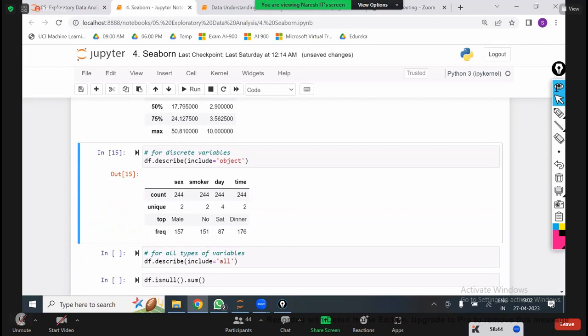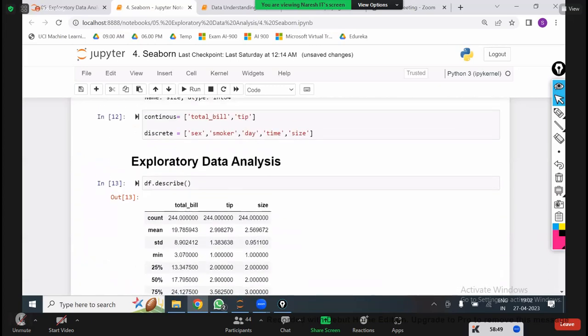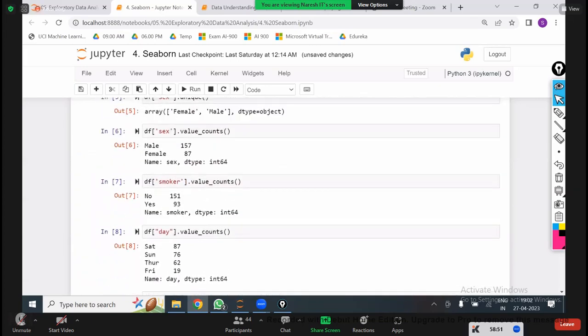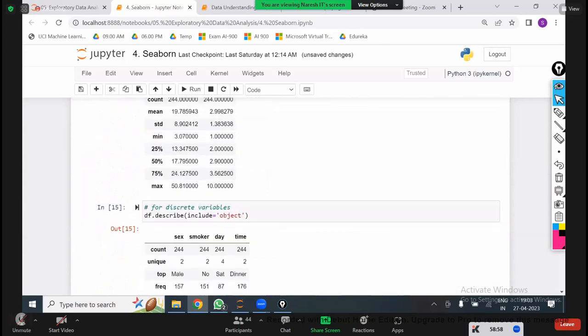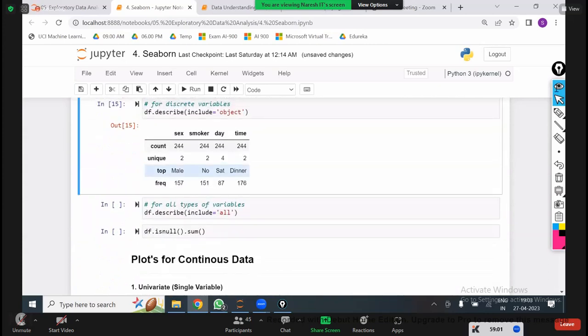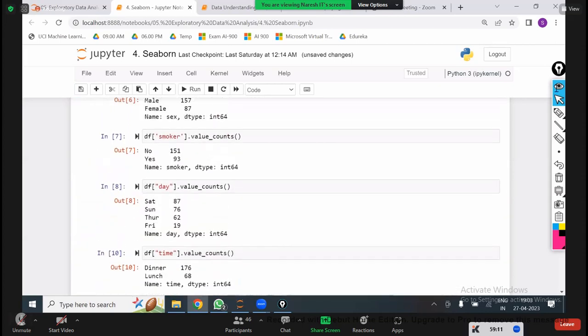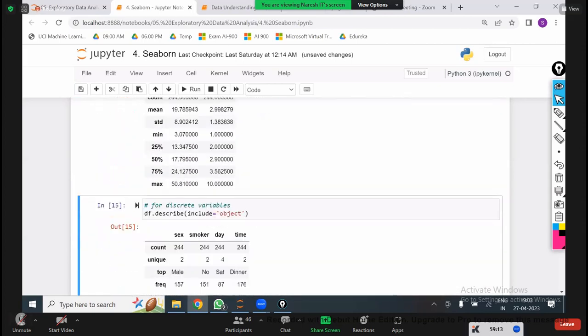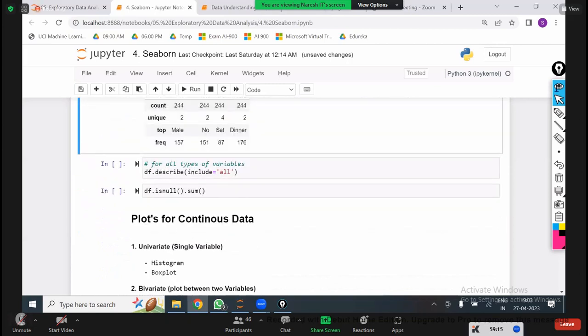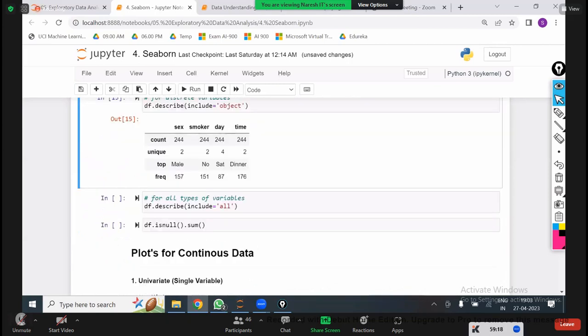Next, we have the option called bins. If you want to select the number of bins, bins is equal to 10. Now what happens? You get a total of 10 bins only, instead of the default. In Seaborn, the default number of bins is 20. If you want 10 bins, you have to write bins is equal to 10. You already know how to calculate the bin width: maximum value minus minimum value, divided by the total number of bins. So it is going to divide by 10.